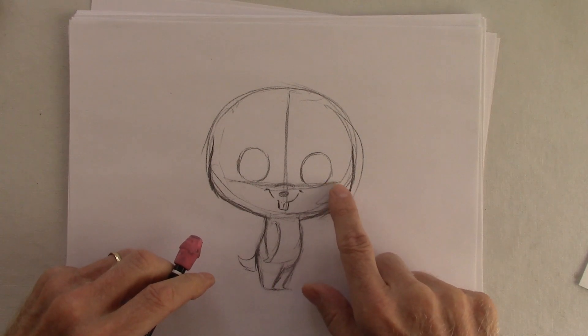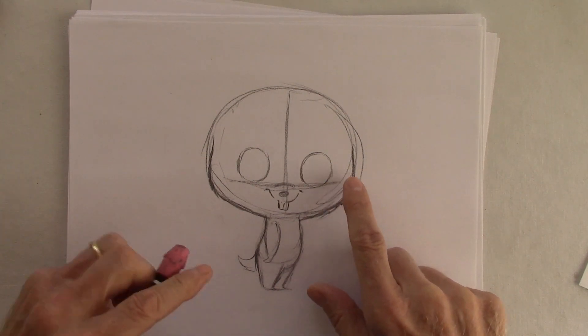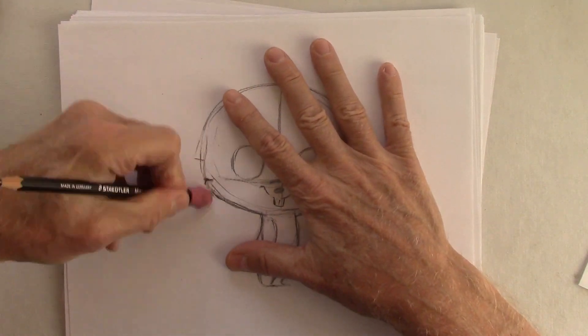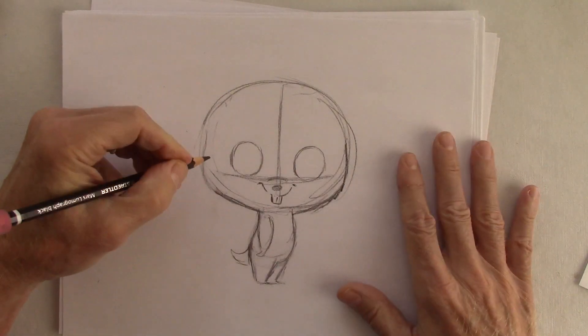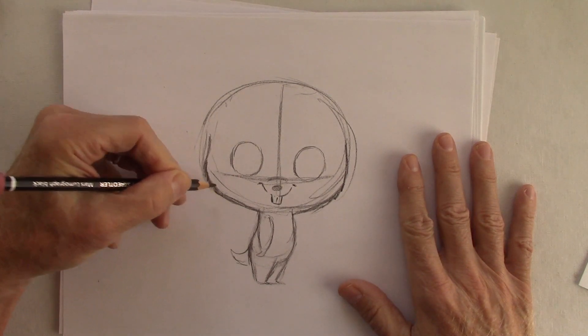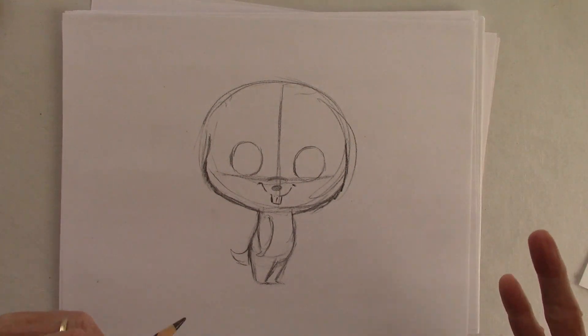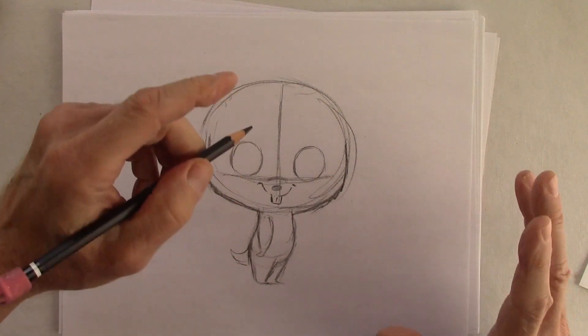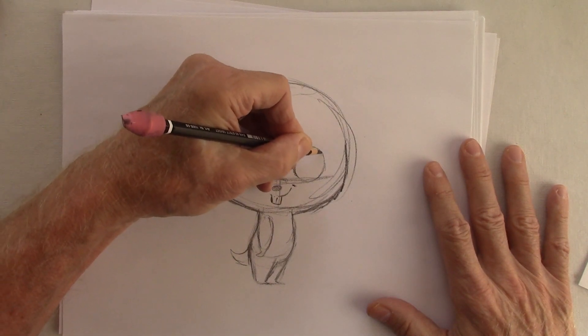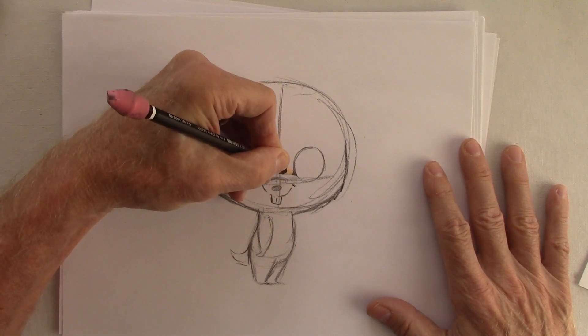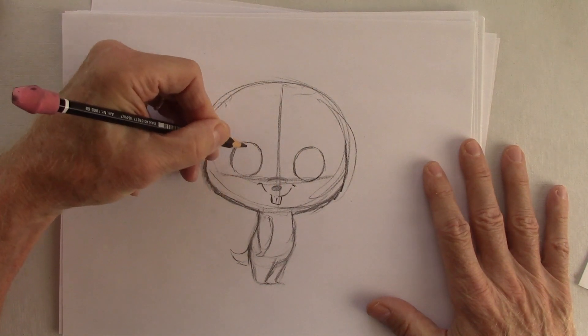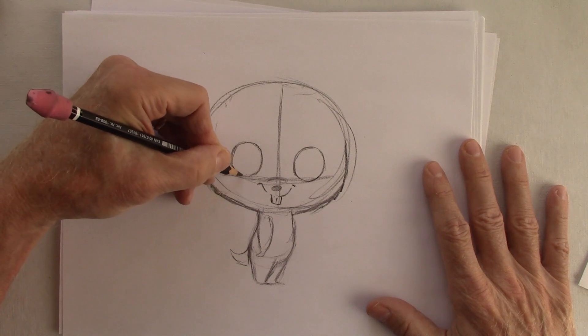You see, I see that this has this distance right here, and this distance is a little longer than this. So, I want to change that. So, you check against yourself. All it needs is a little change, and all of a sudden, it looks better. Now, you might not have even noticed it, but chances are, sooner or later, you will, or someone else looking at it will, even though it's only subliminal. Let's darken those eyes. Outline the eyes now. Now, when we feel that we've got it, and we're a little more secure, then we get a little more purposeful in how we draw it.